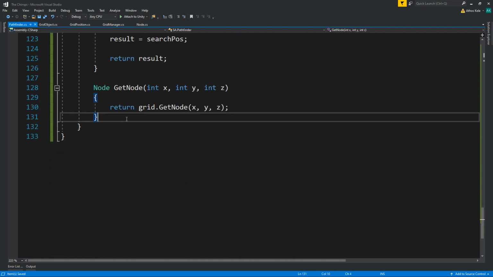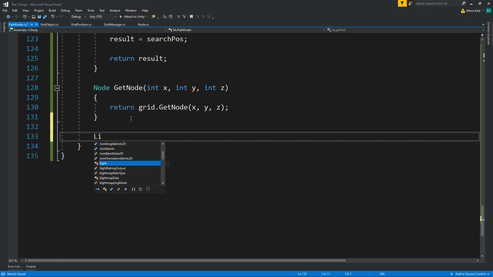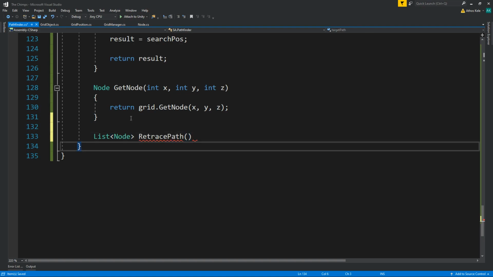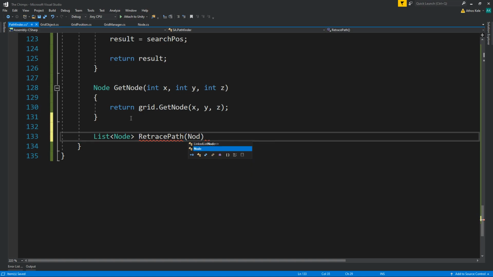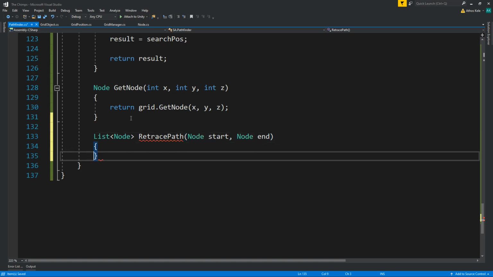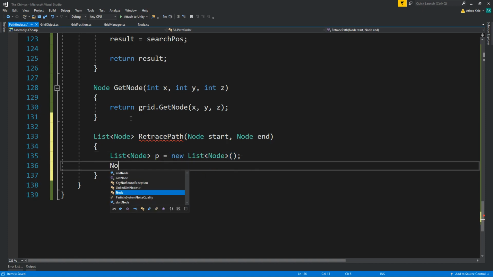For now we just need this, and all that's left to do is have the retrace path, which is going to have a list of nodes. We're going to say RetracePath with node start, node end. Then you have your list of nodes, your path, then the current node.